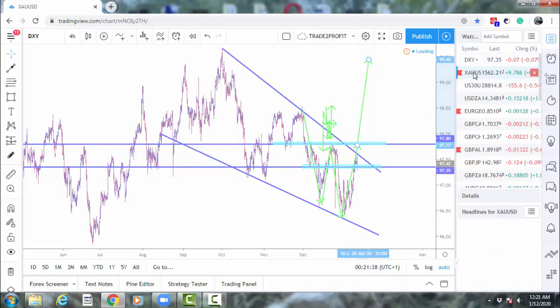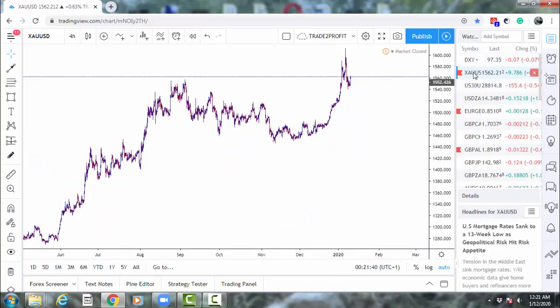So next on the list is the gold pair. Now this pair is interesting. Aside from the fact that it's a safe haven currency, it is also one pair that has very good rewards. So I personally like to trade it, but I also trade it with a lot of caution. Currently there's a lot of heat in the Middle East. There's a lot of back and forth war, bombing and all. So that will affect the movement of this pair. It's going to affect it real good.